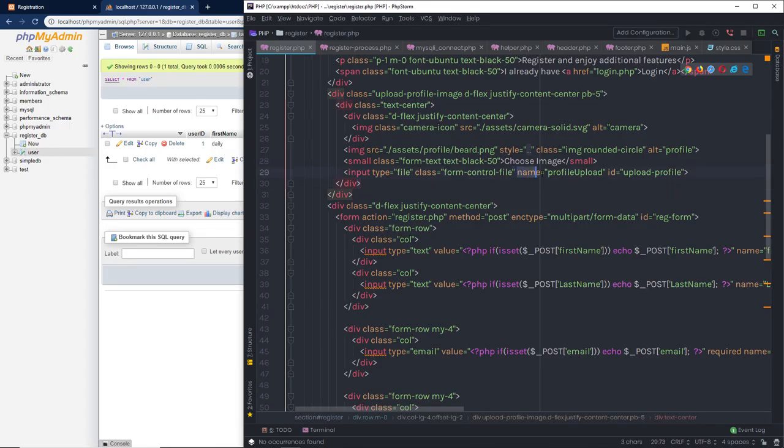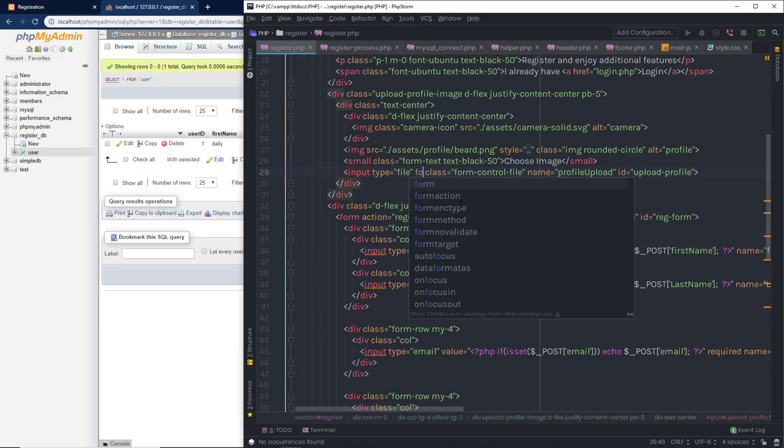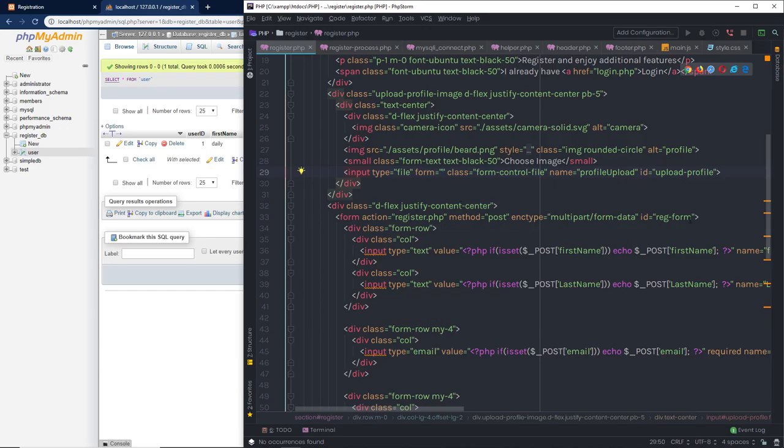As you can notice, I just specified the name profile upload, and you know that using the post variable, you can get the value of an input element. But this input element is outside of this form. So we need to specify here an attribute form and specify this ID, like this. So in HTML5, you can access any value from any input element outside of the form as well. So now I'm going to access the value of this input type file outside of the form.